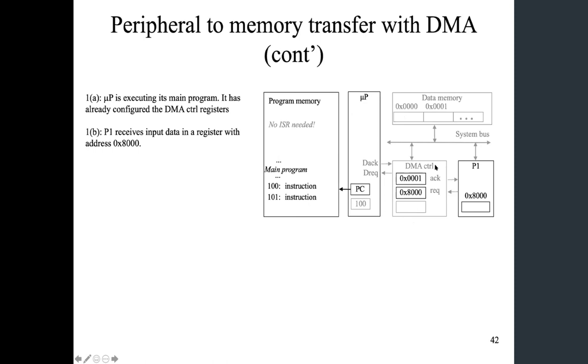The DMA controller is like a separate smaller processor. It's a hardware chip, and it connects to the microprocessor, and it connects to the peripheral. In itself, it has a few things, this address 001, and this address 8000. In terms of signals, it has request acknowledge, and here is the DMA request, DMA acknowledgement. And between DMA controller and the peripheral, we have a request and acknowledgement.